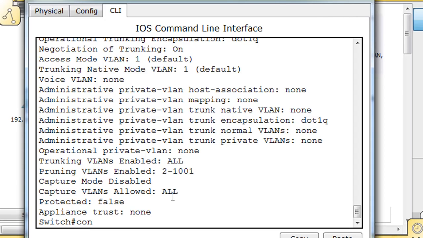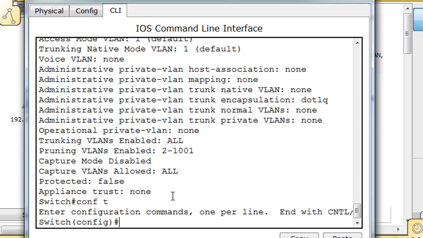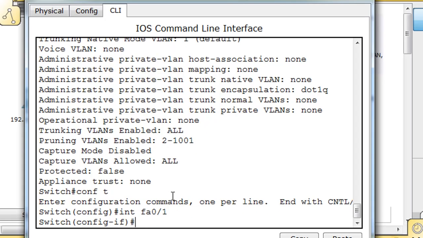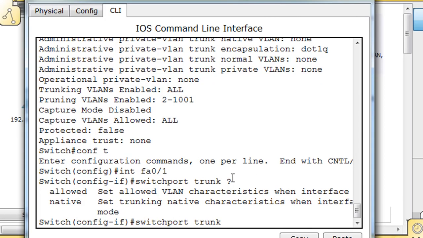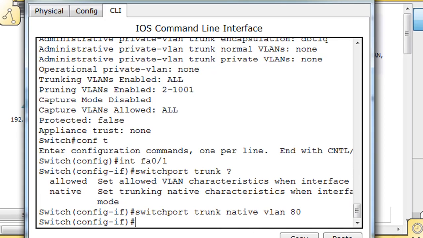We'll configure that. So we'll say conf t, interface FA0/1 to get into that interface, our trunking interface, and then we'll say switchport trunk. And watch what happens if I put a question mark here: not just allowed, there's the native command. So we'll say native VLAN 80. So switchport trunk native VLAN 80, right? And that's it.